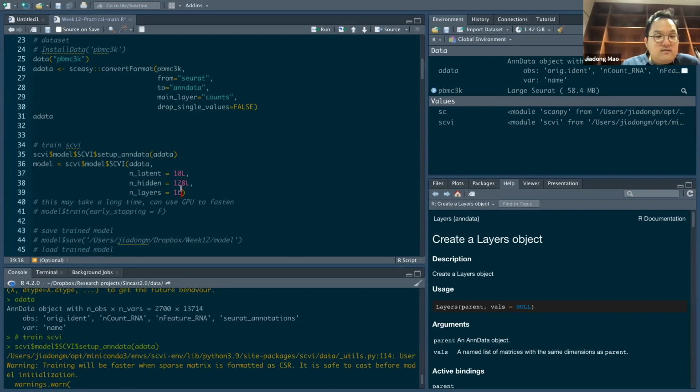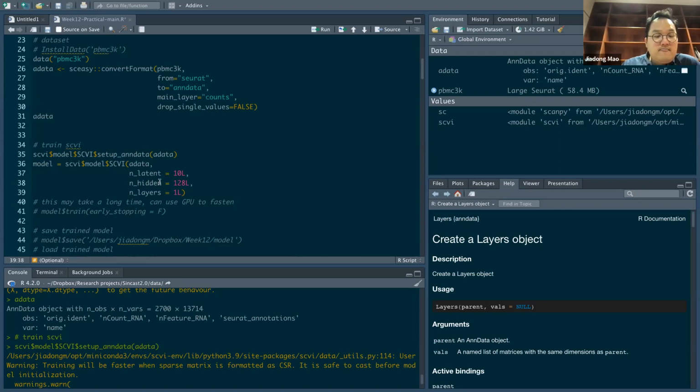And for hidden units, we're using one hidden layer for both encoder and decoder. We have several neural networks in the model, and for each neural network we're using just one hidden layer. For that hidden layer, we use 128 hidden nodes. All these settings are the default settings.